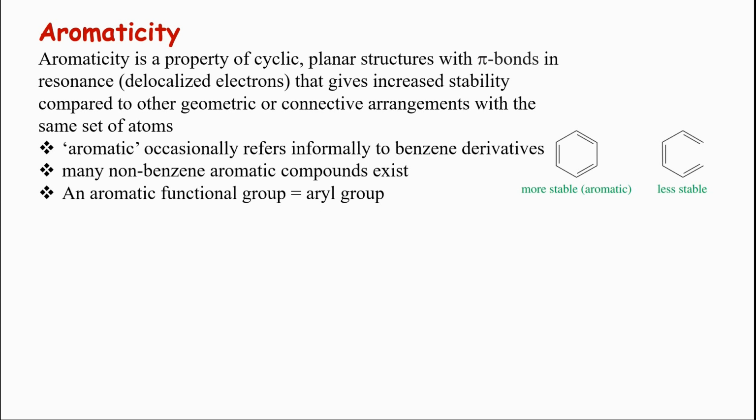Now, what is aromaticity? It's basically a property of cyclic planar structures. So, they have told you two things. One is cyclic, the other one is planar. Both of them are extremely important for you. So, acyclic compounds are not aromatic, cyclic compounds only. So you want to be sure of that. And the second thing you want to be sure of is it has to be planar.